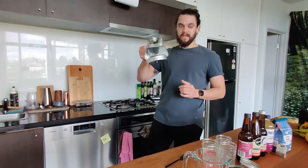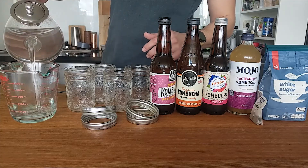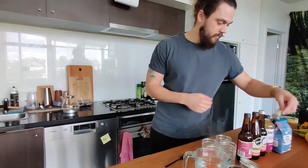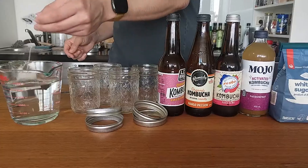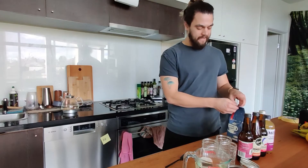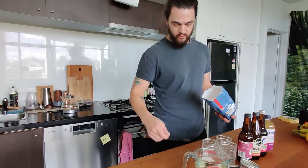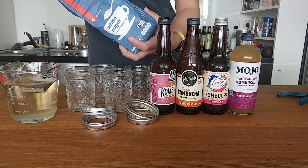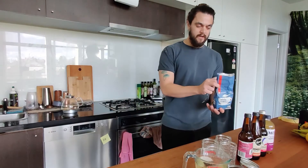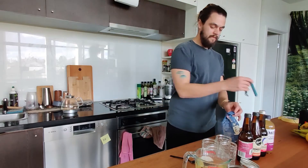I've got the kettle already boiled. Because I've got four here, I'm adding 400 mils of hot water into this container. You can use black tea or green tea — I'm going to use some decaffeinated green tea. I'm going to let that cool off, but while it's hot I'm going to add in the sugar — about one heaped teaspoon per 100 mils, maybe a cheeky bonus one. The sugar is there to provide the bacteria with the food it needs to ferment and create the drink, so adding a little bit extra and we'll see how it goes.